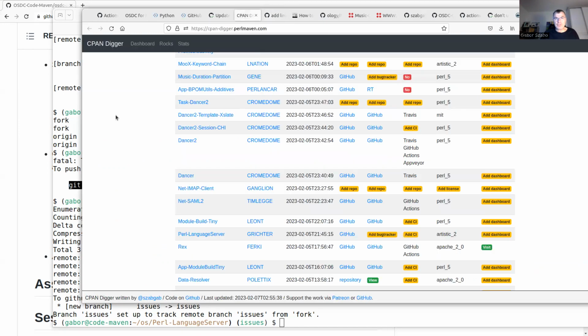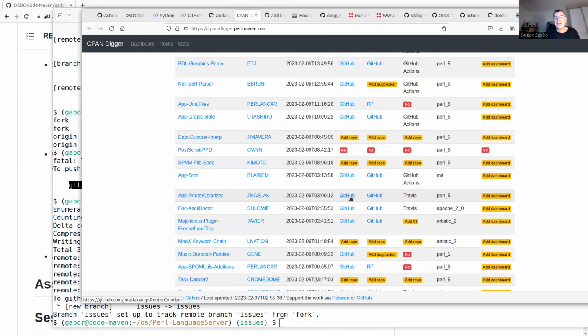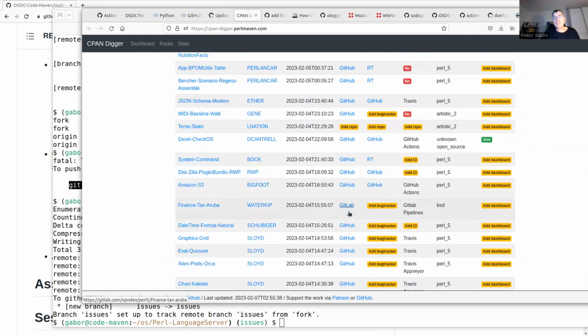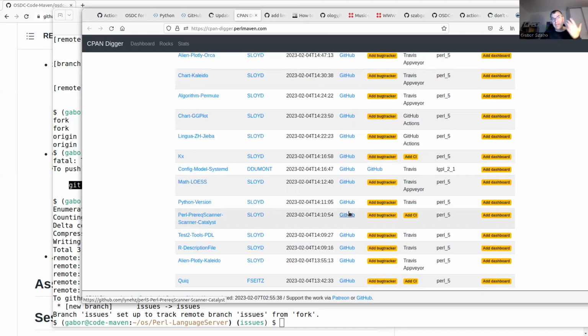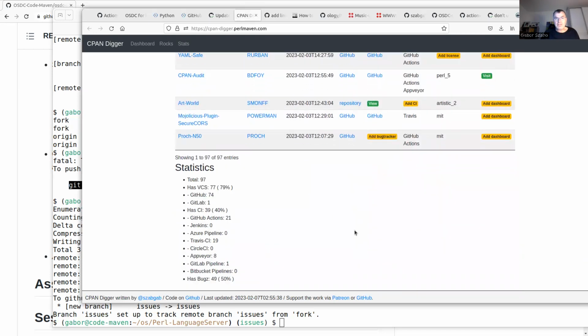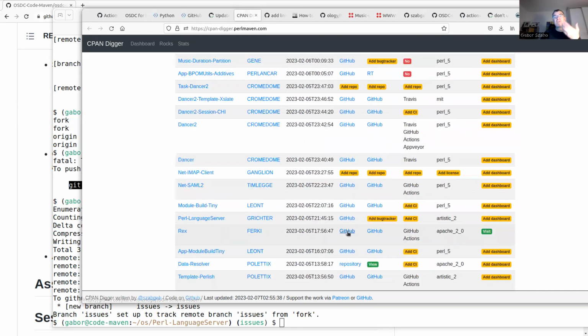Go to cpan.org. Try to find something that has a version control, but doesn't have issues. Here I'm just listing, I think, 100 or so most recently uploaded modules. There are more on CPAN, but I'm listing the most recent ones because if someone has uploaded a new version, that's quite likely that they have just worked on the code, right?